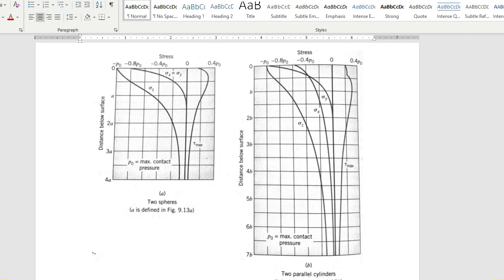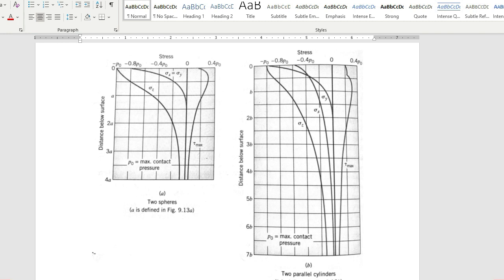And then we can relate these values and also get our max shear using Mohr's circle, because that will be the radius of that circle for that state of stress. And on the y-axis, this is the distance below the surface as a function of the parameter A, which is that contact radius. So at the depth of the contact radius, we're almost at 50% of the stress, and the stresses in the x and y direction are almost zero.